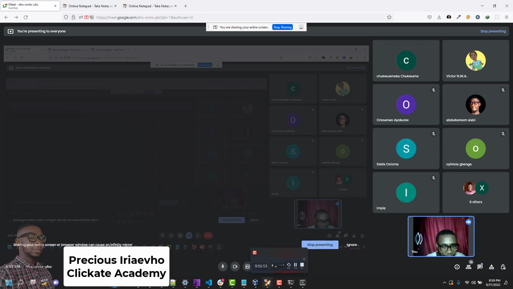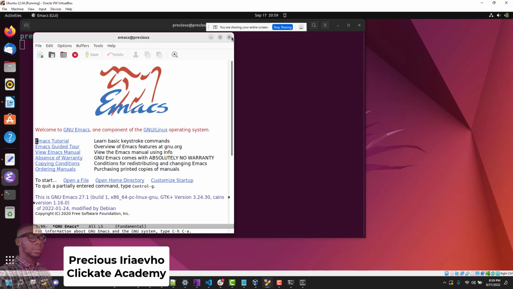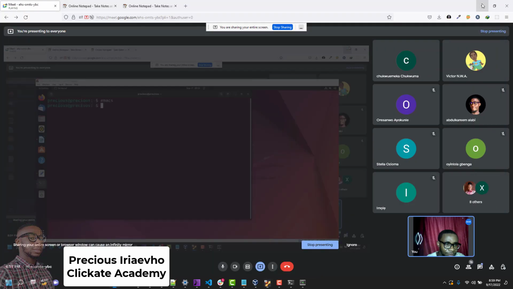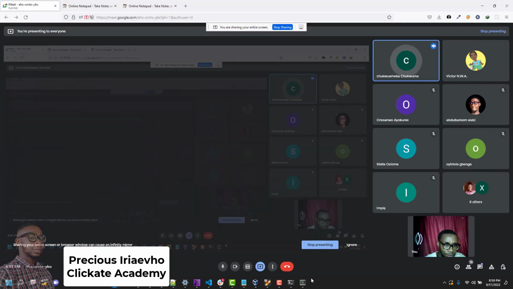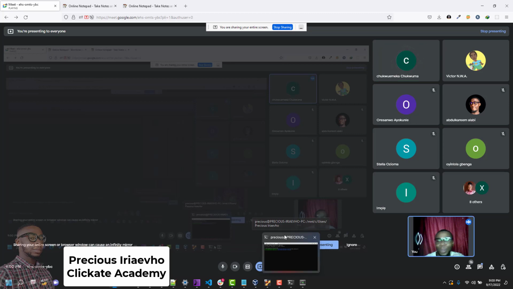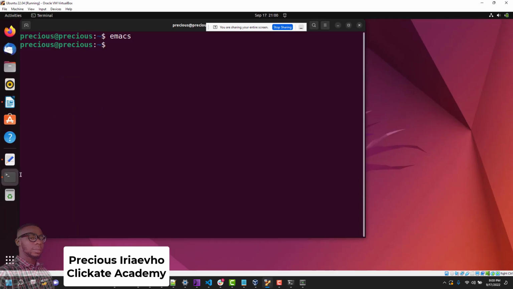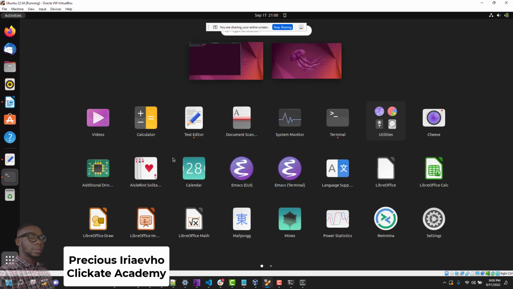What I'm saying is that I installed using VirtualBox, so I have EMACS terminal and EMACS GUI. Okay, I get you. So let me do it for you. EMACS file. It opens with the GUI. So yes, we can open with the terminal through that.